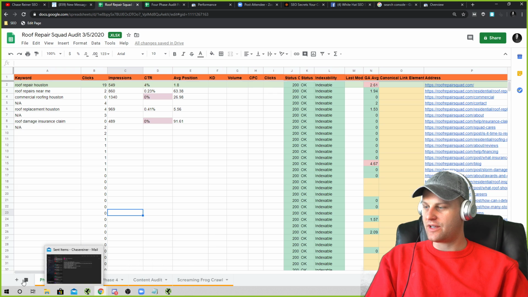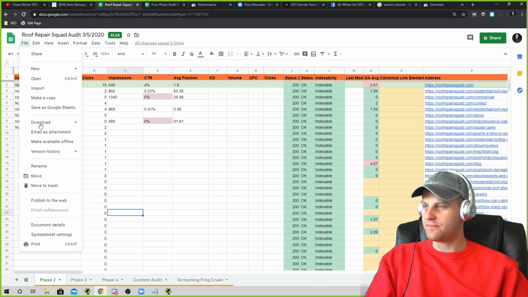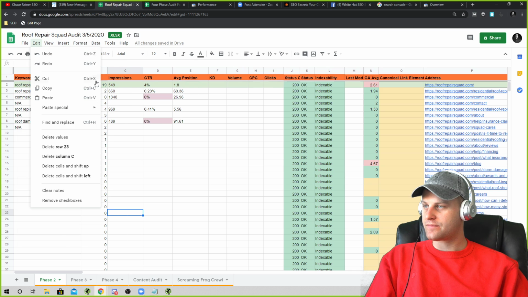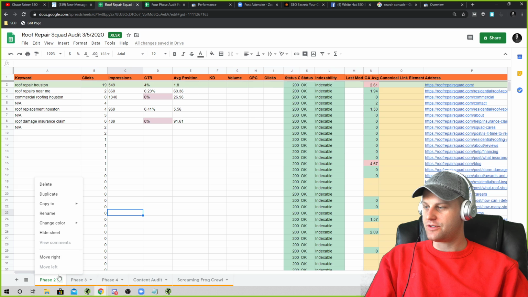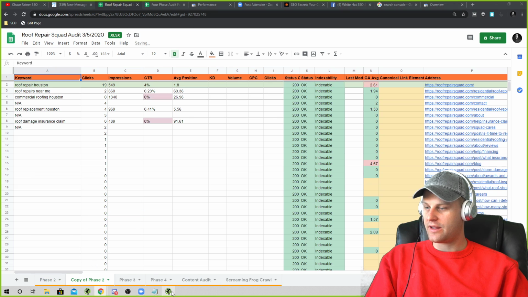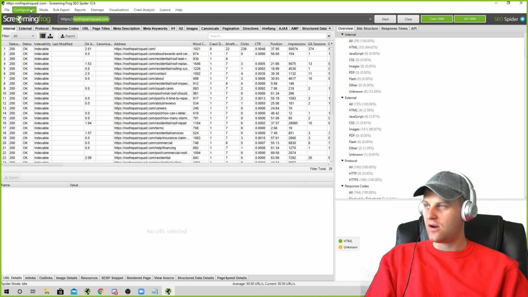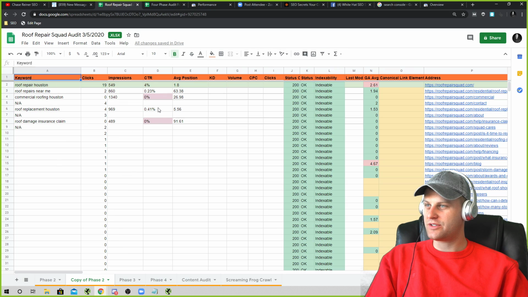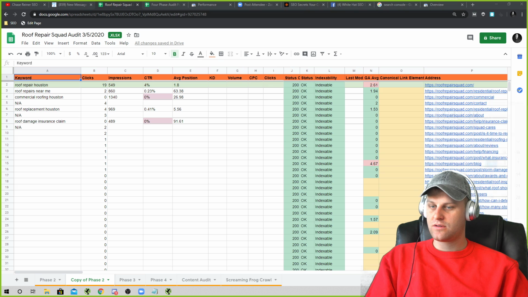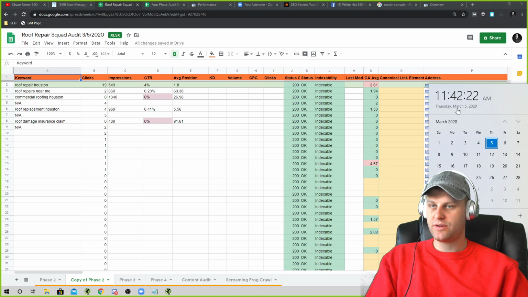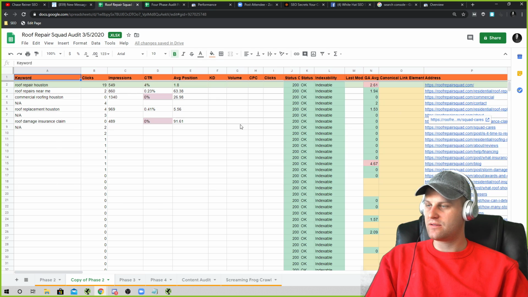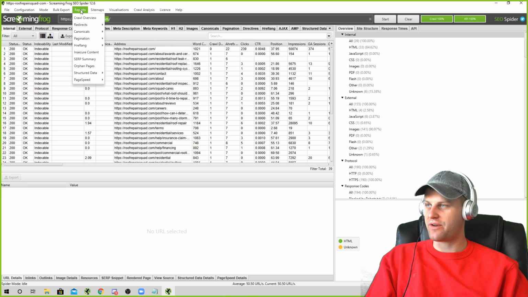So we'll duplicate this, makes it a little bit easier to see. Duplicate phase 2. And let's bring open our previous month, which was, I believe, February 5th? No, it's previous to that. So it'd be January to February.